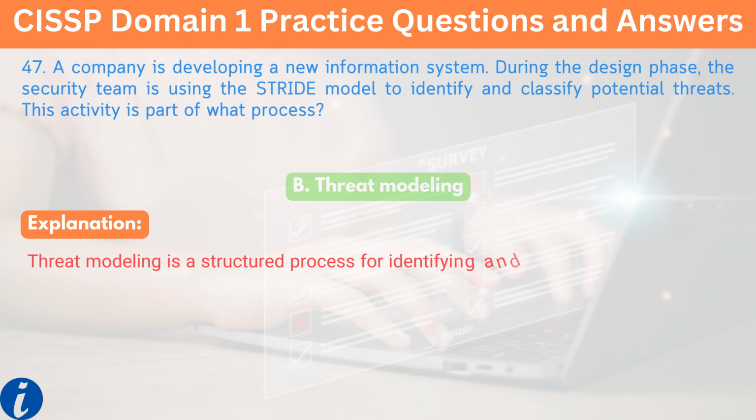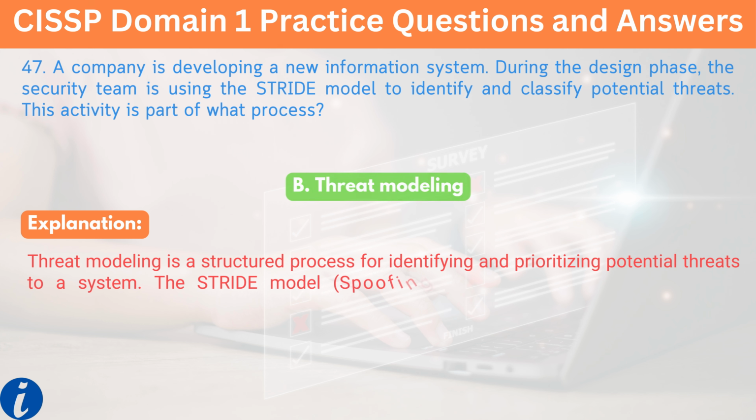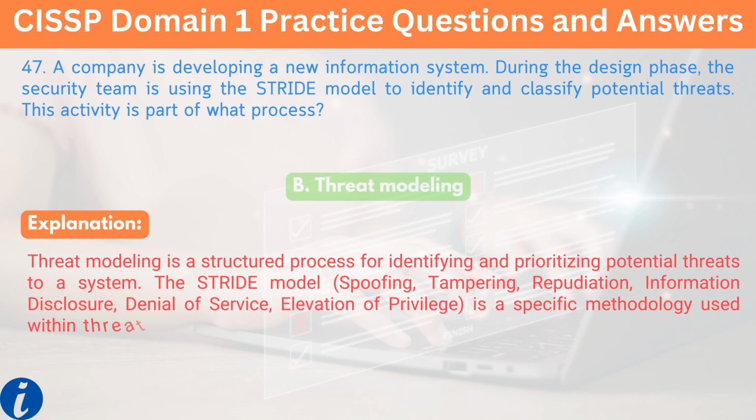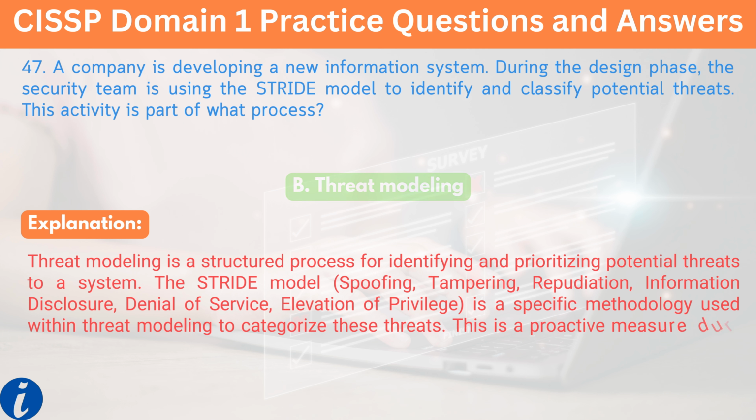Threat modeling. Explanation. Threat modeling is a structured process for identifying and prioritizing potential threats to a system. The STRIDE model, spoofing, tampering, repudiation, information disclosure, denial of service, elevation of privilege, is a specific methodology used within threat modeling to categorize these threats. This is a proactive measure during the design phase.